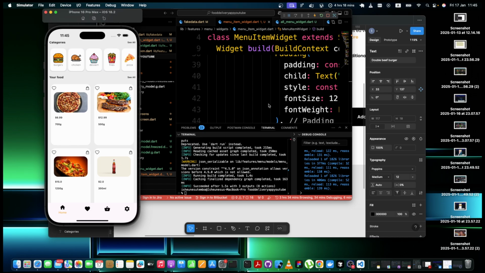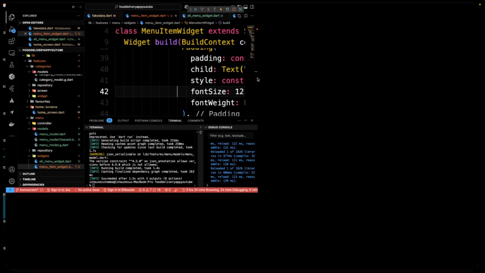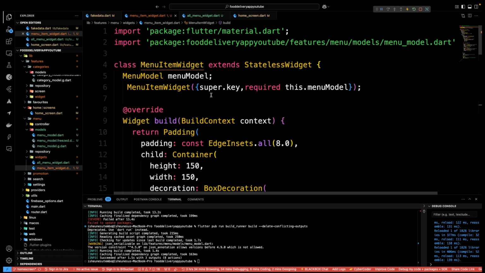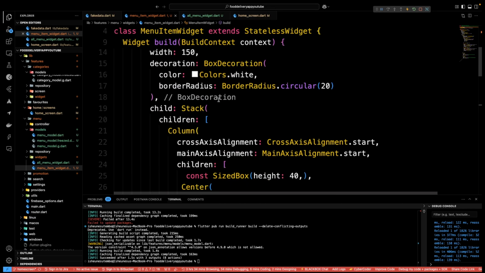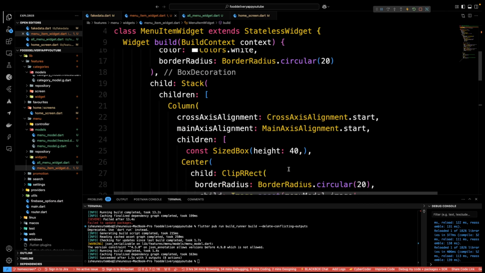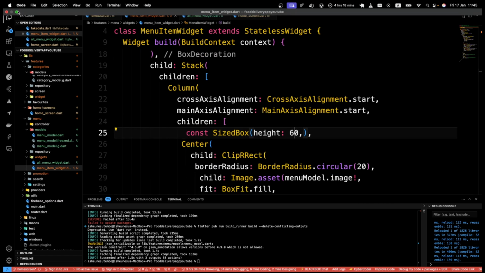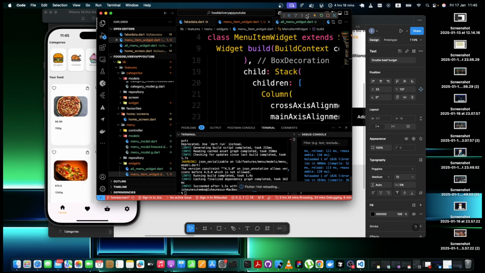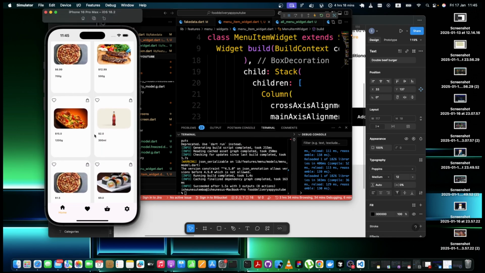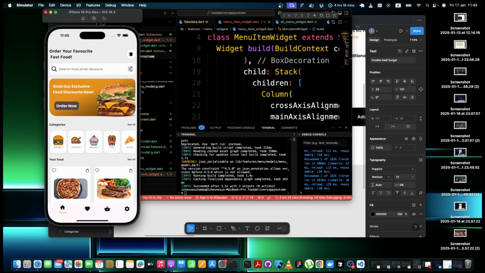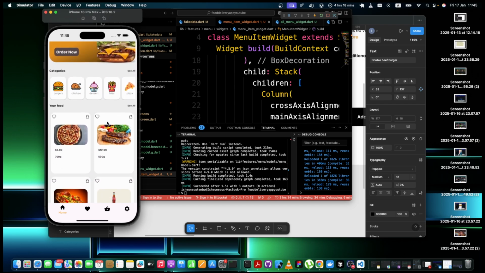Okay, so I think we can proceed, and then let's change this height right here to 60. I think 60 might be okay. So if we change it to 60, yeah, now you can see our menu item is now coming out.